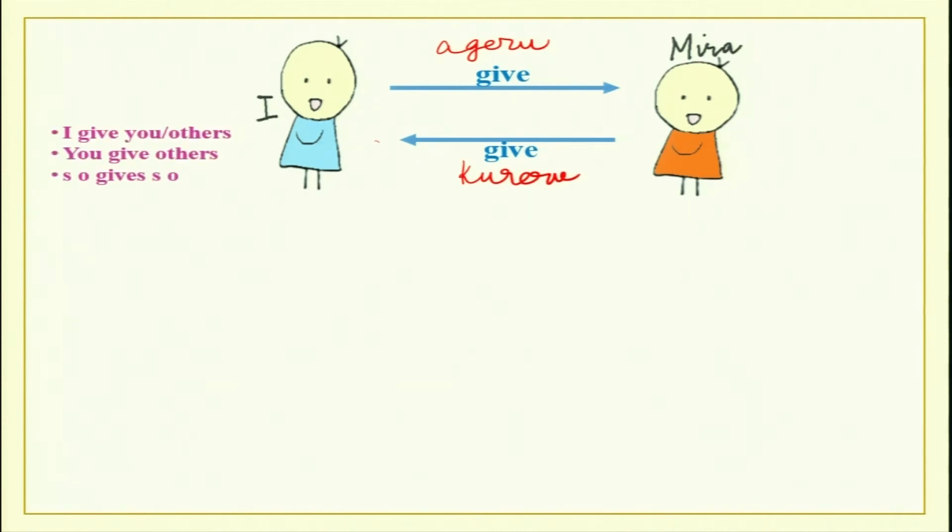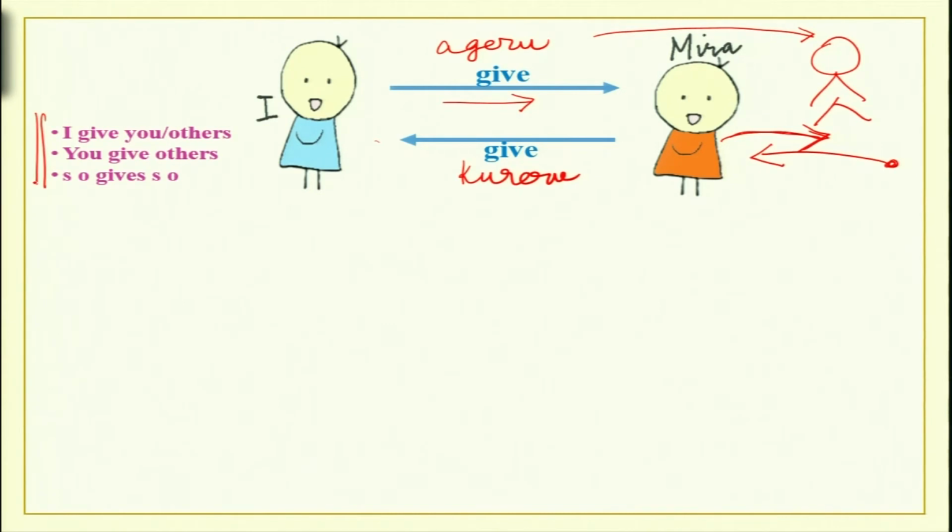Now, from this picture you can see over here I give you. I can give others also, someone else is also over here. So, I can give this person also. You can also give to others, which is Mira over here. So, in this case Mira can also give to others. Someone, anyone XYZ over here can give to someone else. So, all of it is written over here, you can see. So far I was giving, watashi wa ageru to anyone, ABC, anyone.